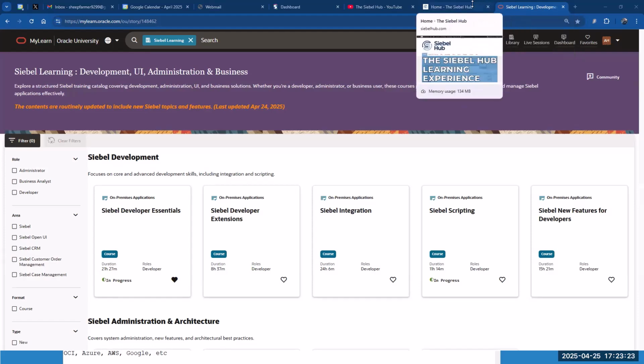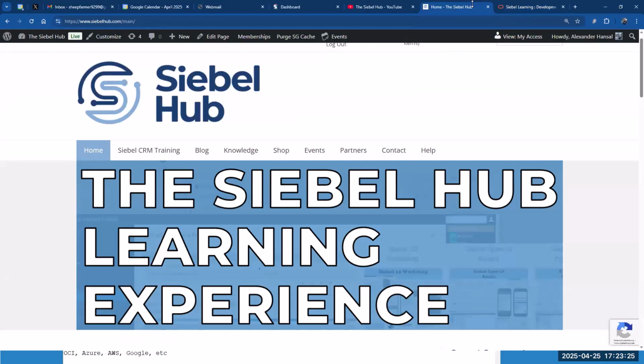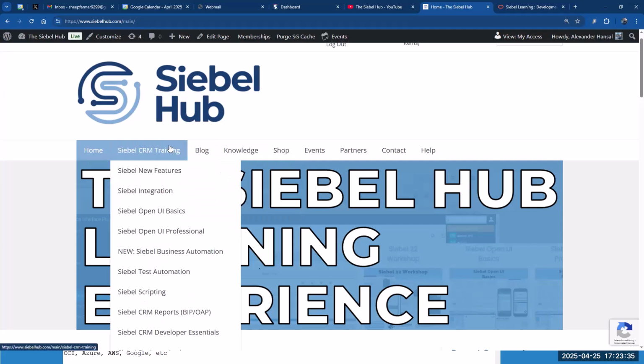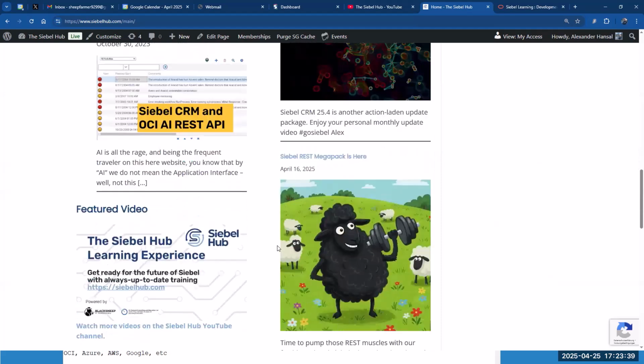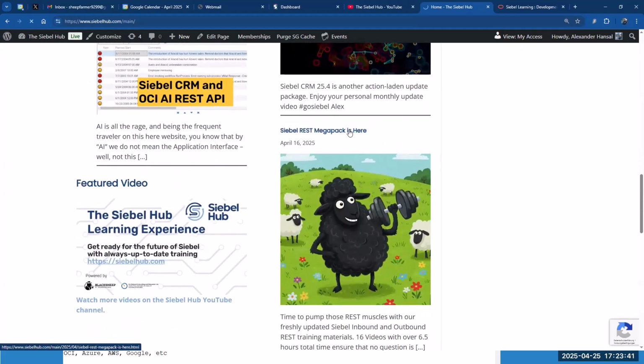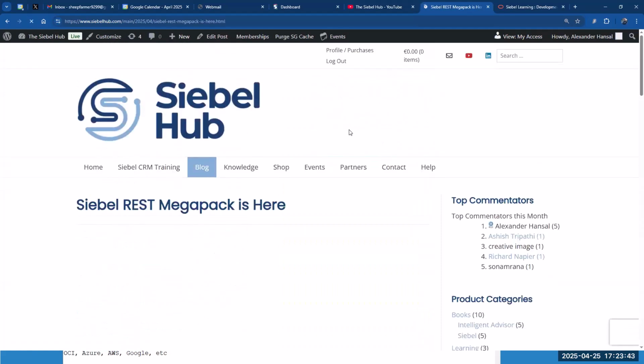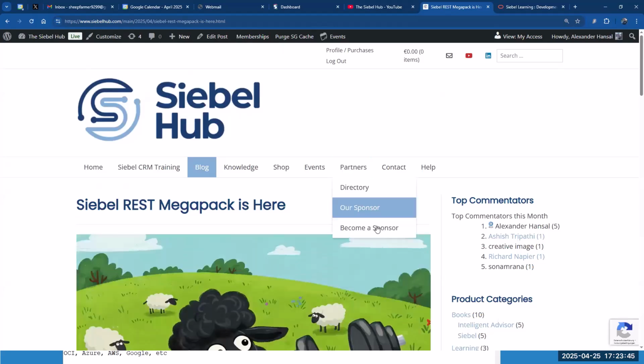Yeah. Okay, and just stating the obvious, training is still available on the Siebel Hub if you want to do a more modular approach. Let's say not buy the whole lot, but buy individual modules, such as the recently posted Siebel REST Mega Pack, which is a single module just focusing on Siebel REST.